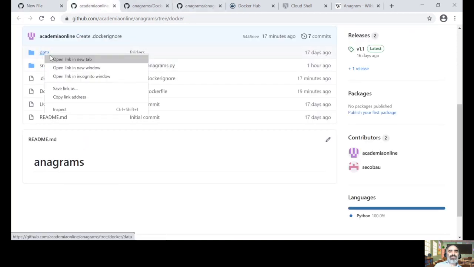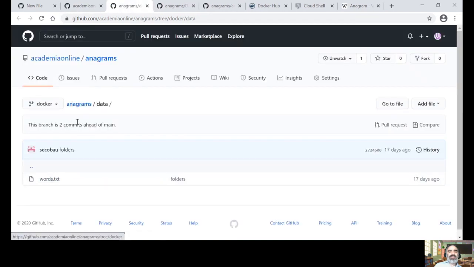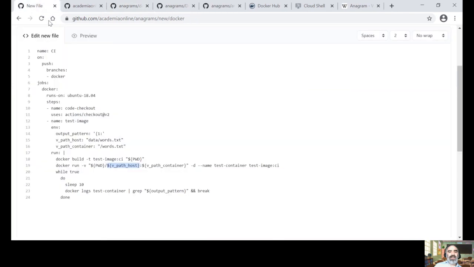And then if I click in data, data/words.txt is the location of my dictionary file. That's why I put here in line number 15 that the volume path in the host machine is data/words.txt. Obviously, I need to put first my current path because this is a relative path. So I need to put here first the absolute path.